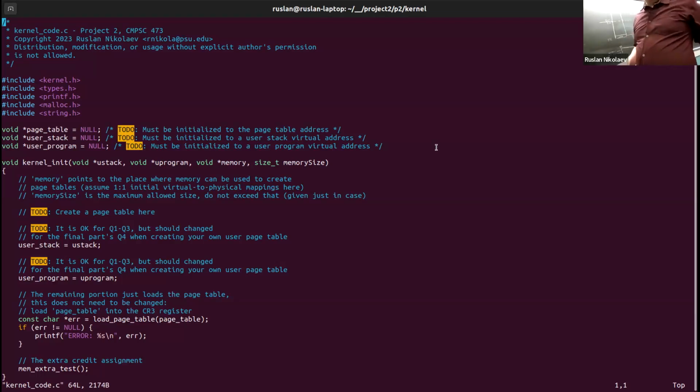The same goes for the stack: we have to create a user stack, and the user stack has to be somewhere here too. So somewhere here in level 1, you create a page for the user stack. Again, for simplicity, we assume that the user program is just one page and the user stack is one page. Now the user stack is something a little trickier. Why is that? Any ideas why the user stack is a little bit trickier than the user program?